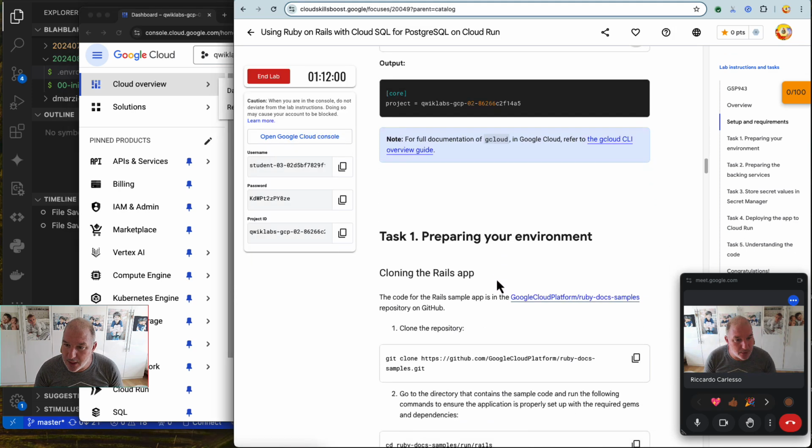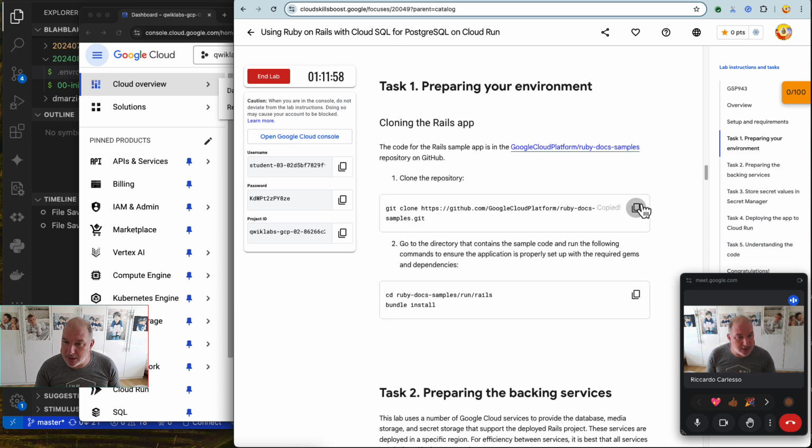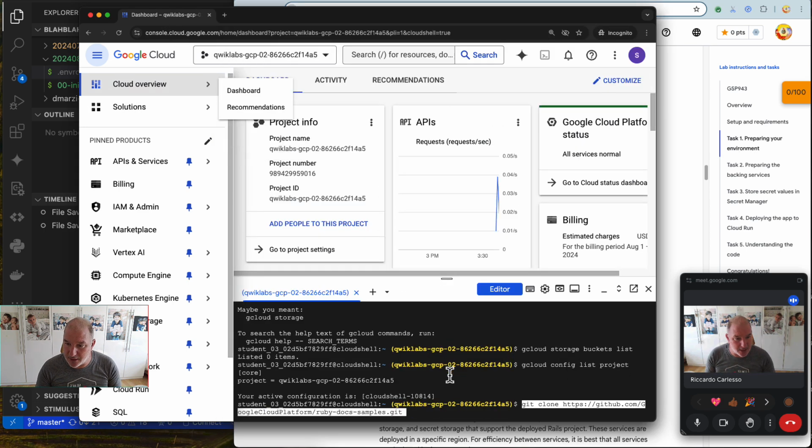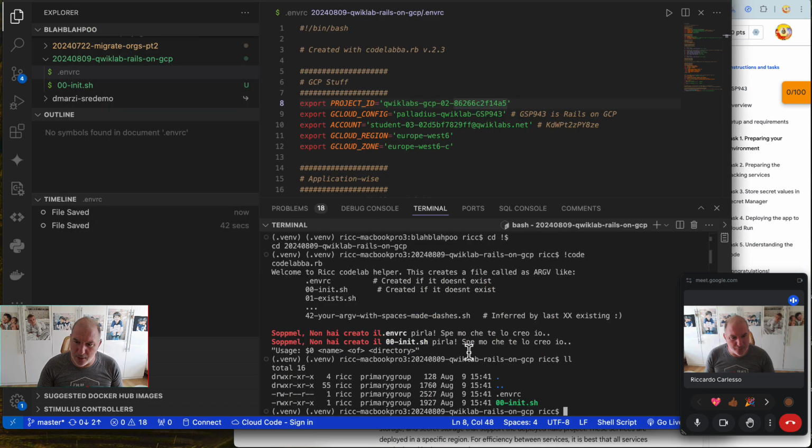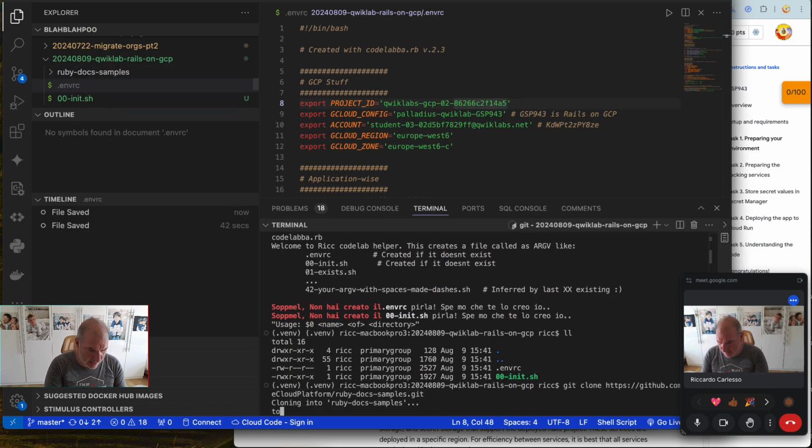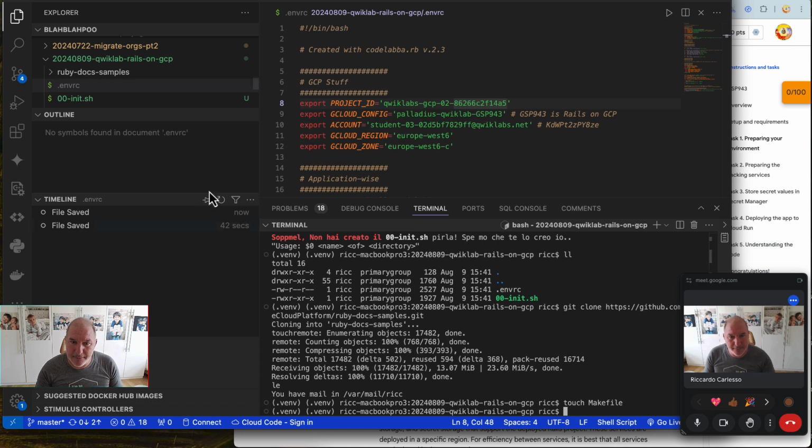Perfect. So let's prepare the environment. We git clone the Ruby docs samples. Let's do it from here. I will also do it from my touch makefile.